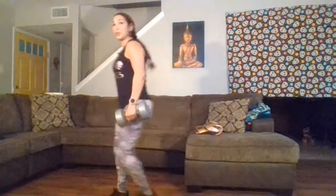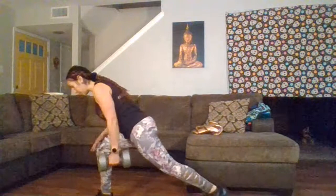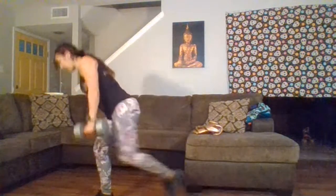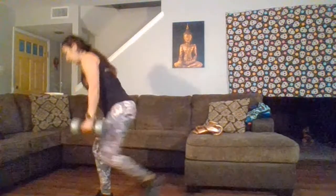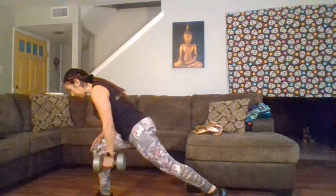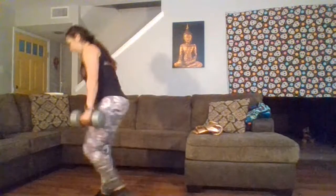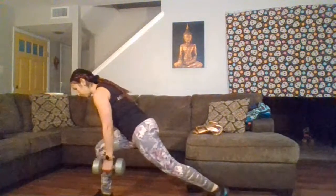Let's go. So now we lunge the left back. We're gonna row. Squeeze, tap that left toe. Now when I bring my back leg forward, I am keeping that lead knee soft. I'm not straightening it out. 3, 2, 1, and rest.